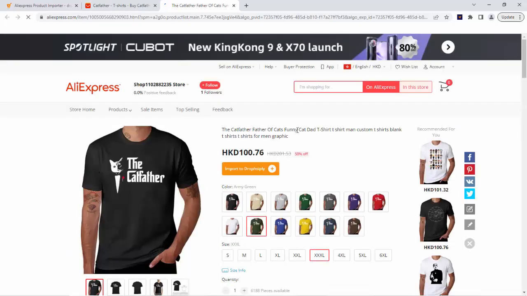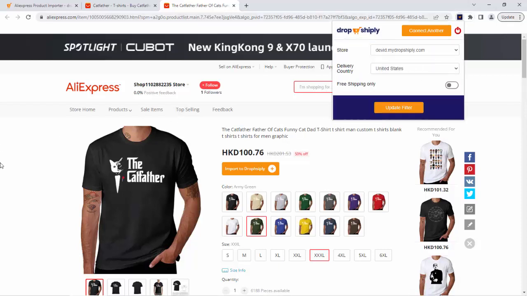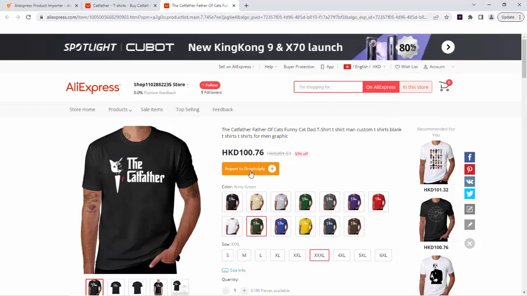All you have to do is click on this button right here, Import to Dropshipping. You will see this button on AliExpress once you install the Chrome extension right here at the top. As you can see, it's already installed, so I don't have any issue. You just click this button, and then the product is going to be instantly, automatically added to Dropshipping first, because it's always best to edit all your listings before publishing your products to your store, before you want to sell your products. So it's taking some time.